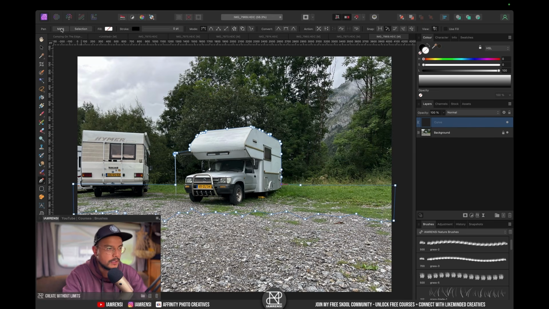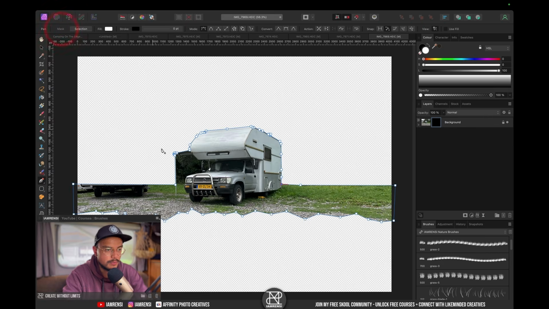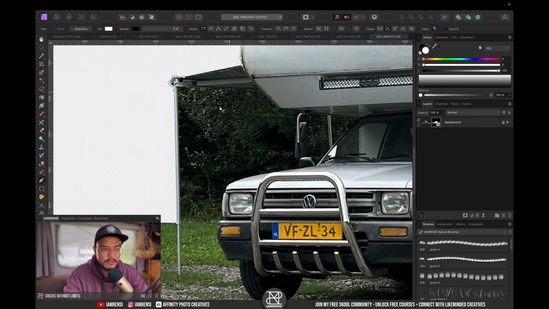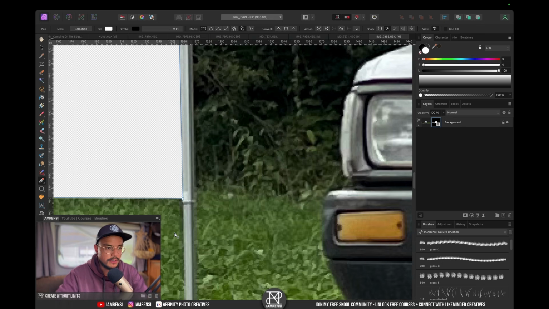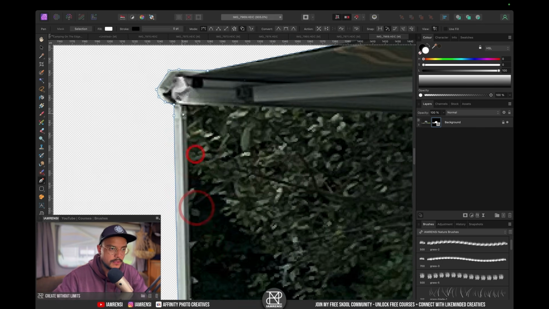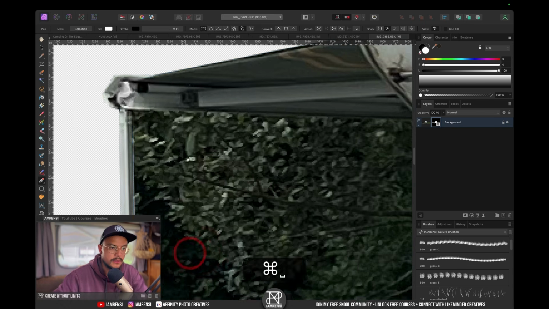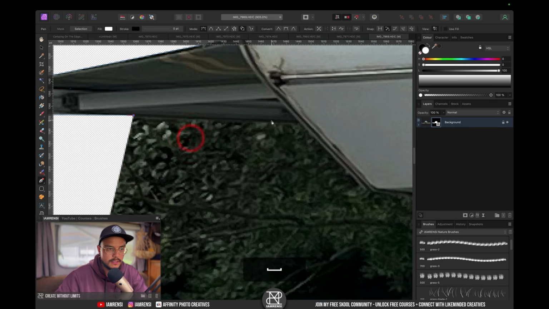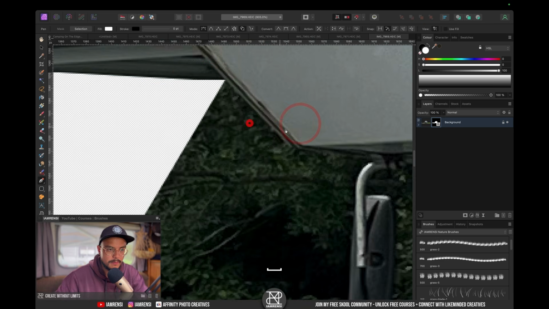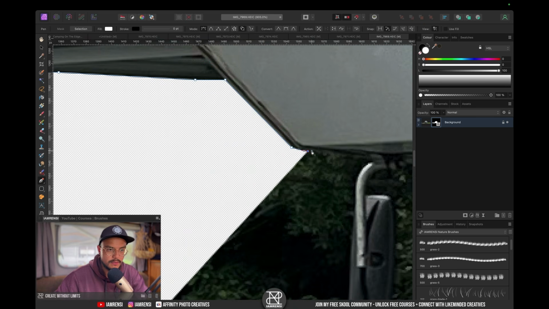All right, so now I've got my camper. I'm just gonna hit the mask icon, but what you'll see is that we forgot this part right here. So if I want to add to my selection, and it is very good to know, you click this little icon, add new curve to selected curved objects. And right now, if I'm gonna start right here, and I'm just gonna continue my selection. Let's actually move this in a little bit. And now you can see that I'm actually subtracting this from my original selection.